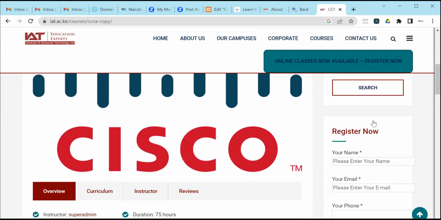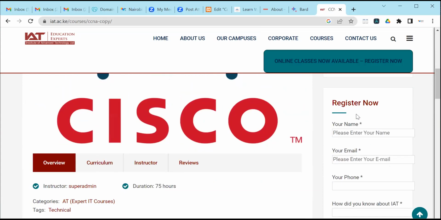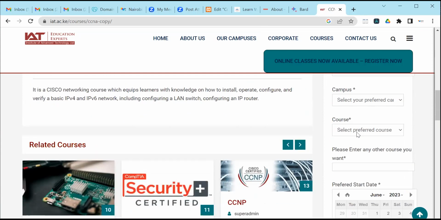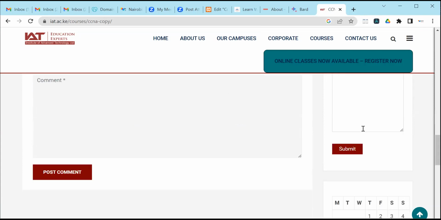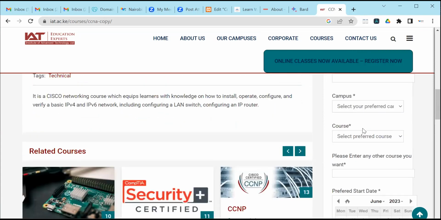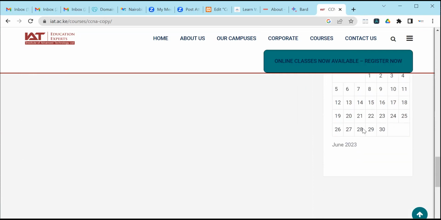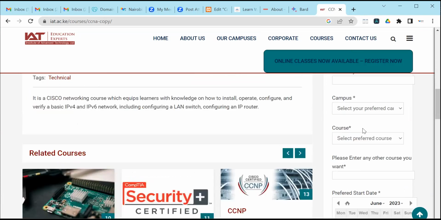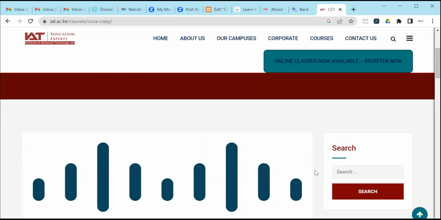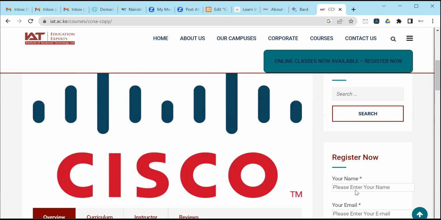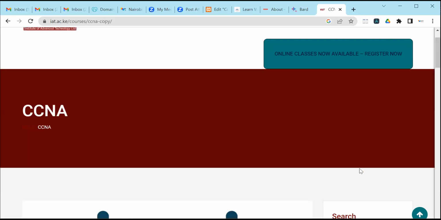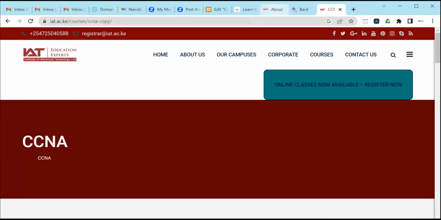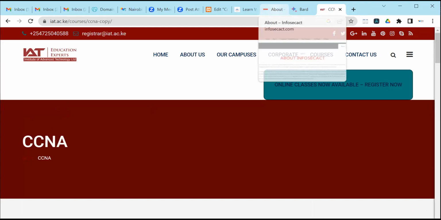This is the sidebar. On the sidebar, they have a form to register. They also have a calendar. Oh, this is all the form. The form has even the calendar. So all of it is the form, then the calendar here. So this is something you can do very quickly. So they have a sidebar, and this sidebar is usually uniform. If you check on every course, it is the same thing. So you can make it custom.